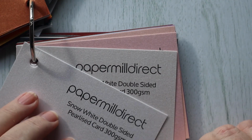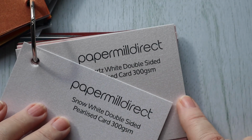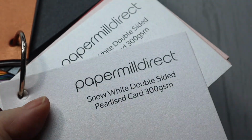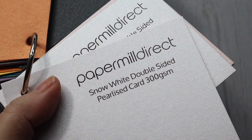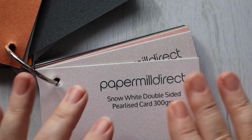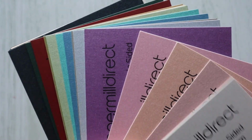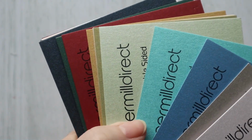But this is the way to find out. Those two, for example, quartz white double-sided pearlized, snow white double-sided pearlized. So let's try and get them where you can see. There is a difference, but it's hard to see. You'll never pick that up on an image, and you'll never be able to tell without having the swatch in front of you. So let's have just a real quick flick through the colours in the double-sided pearlized.